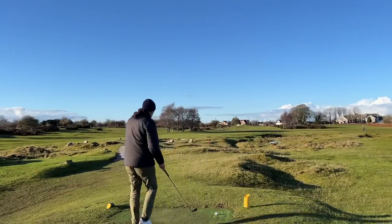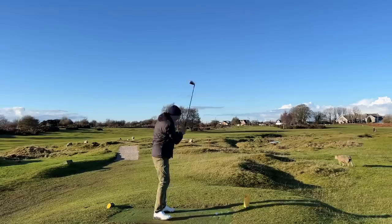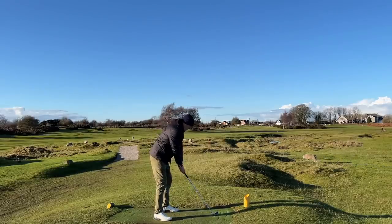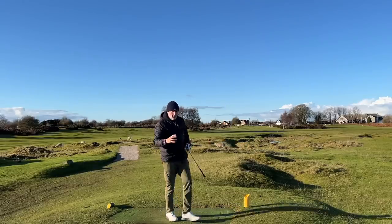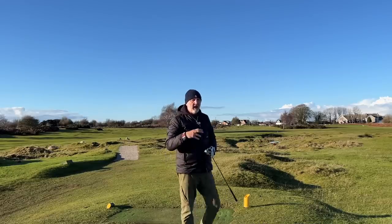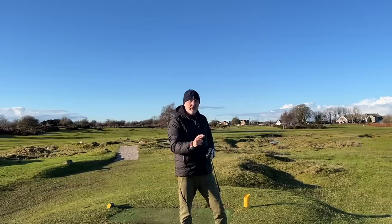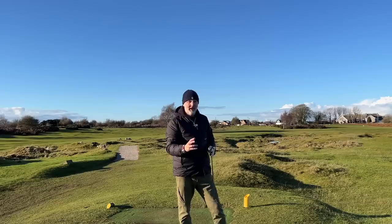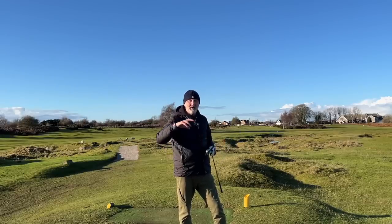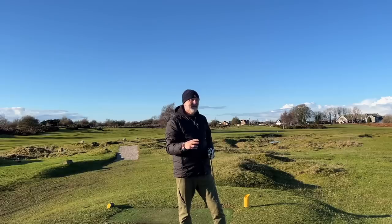Two pars — we've had a par five and a par three. It's only right we finish things off with a par four. We've got four iron to start; if we can hit one nice and straight it could leave a fairly short iron into this green. That's much better iron play in terms of the longer iron. The interesting thing going back — everything was straight, and that's obviously a real key bonus. The ball has been straight on every iron shot I've hit, and that's a major tick in the box.